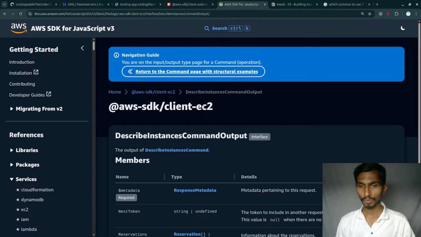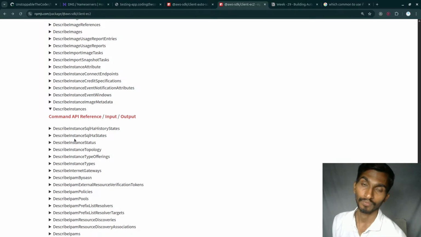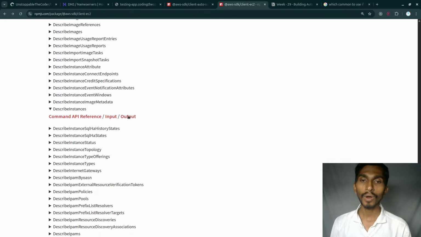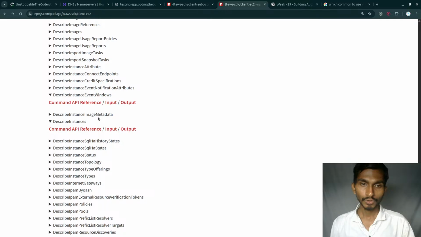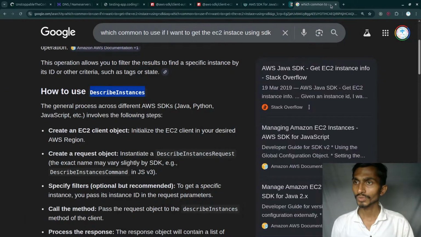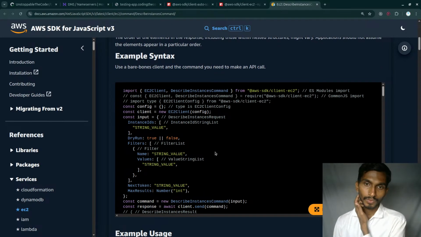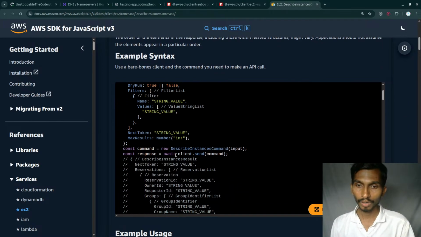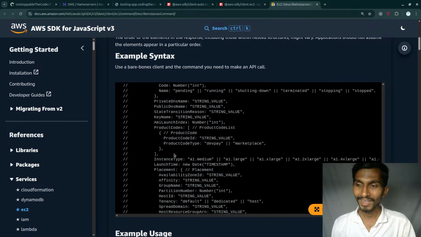Okay, let me use this particular thing over here. The question is, if I want to get the information of an instance on my server side, how will I get that? So first of all, I will click on this, and this will open. Let me close this as well. Okay, once this is open, I'm getting this kind of example over here, and it's actually quite a big one. Really a big one.